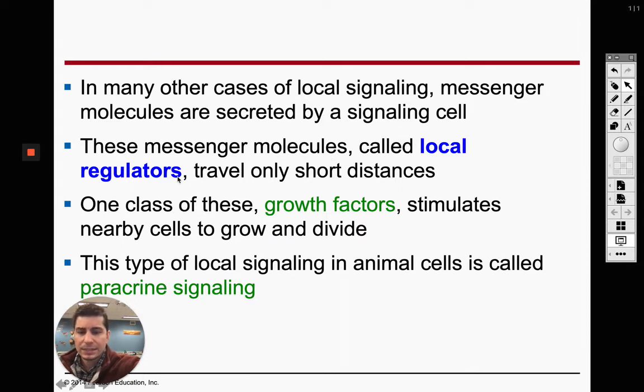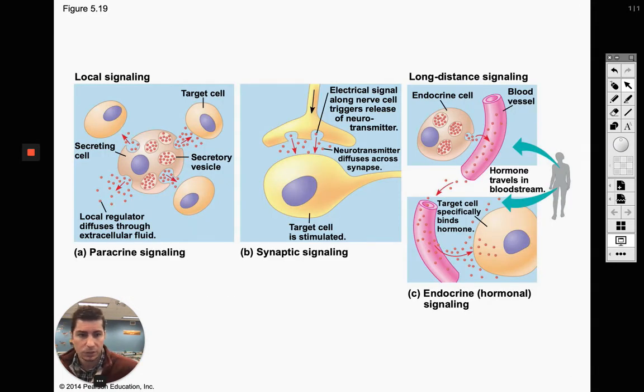For this one, guys, this is just talking about signaling. Paracrine signaling at the end there, stimulated by the pancreas. So we're going to talk about how all these signaling things happen and how we get these messengers in order to help us with cell signaling. So there's three different ones. There's short-term signaling, and there's two different types of that there. There's paracrine and synaptic. And then the third one is going to be long-distance signaling, when we have to maybe have an endocrine cell and go somewhere completely different in the body, very far away. So these two are local, and then the third one is long distance.